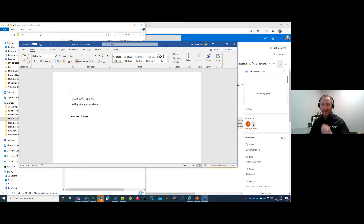If you happen to edit the same part of the document at the same time, or maybe you're offline, maybe you're on a plane, or in a low bandwidth situation like a conference and you weren't online and you edited the document, then once you come back online, it starts to sync those changes. It'll tell you if there's a conflict, but before it does, it will first intelligently try and see what you changed versus what somebody else changed, and if you didn't change the same information, it'll just blend and merge that information together. So it'll do that for you, just as if you're real-time multi-user editing at the same time.